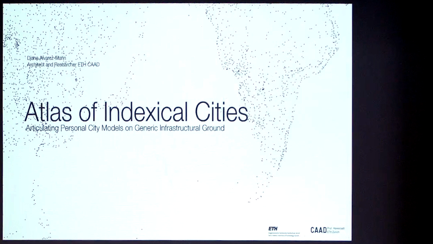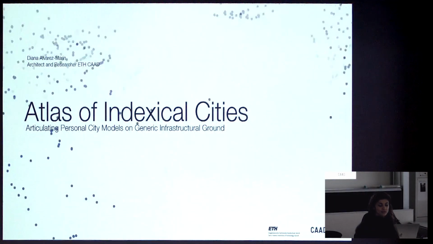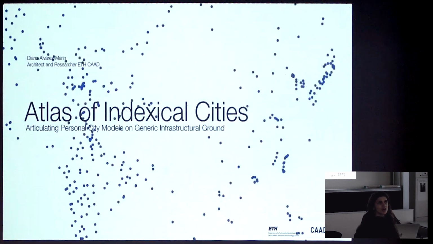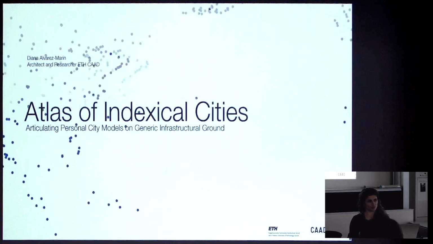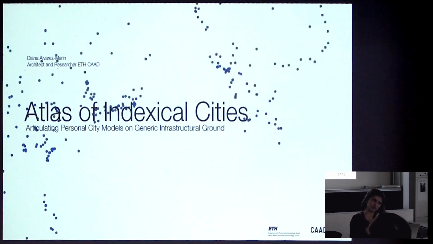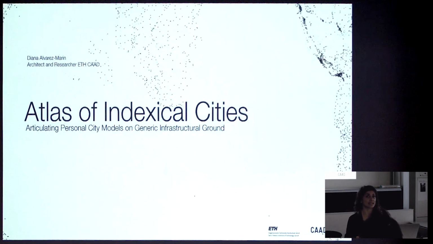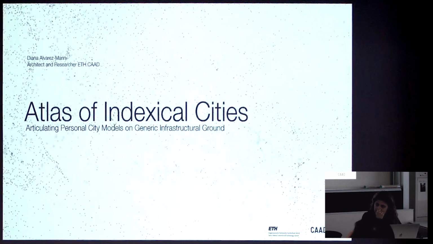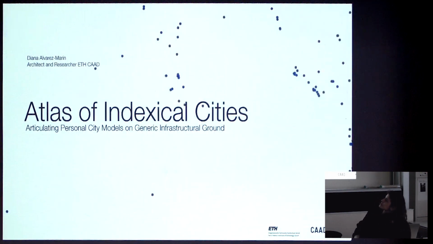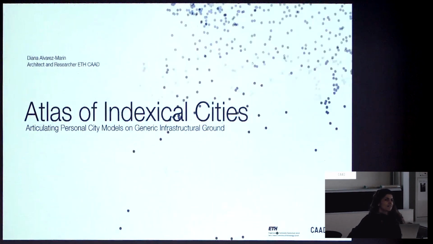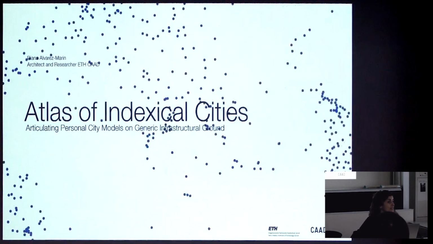Okay, so today I'm going to introduce an atlas, but this atlas is a little bit special. It's not an atlas made out of maps, but an atlas made out of models. And why is it made out of models? Because with the digital, we need to find new points of reference, because the digital is not actually something that we can see. It's something that we articulate in the intellect, something more abstract. And so the first question that this atlas wants to tackle is, how do we move through cities if we have access to absolutely all spaces and places of the planet?